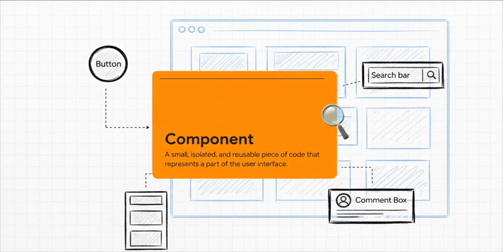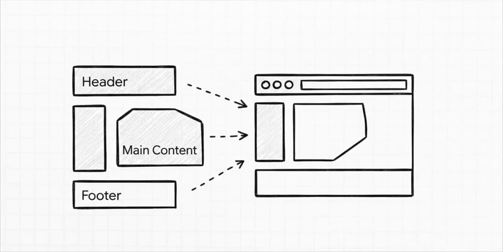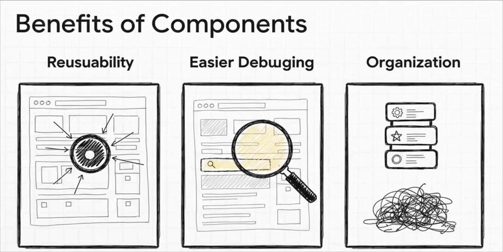What's a component? Well, it can be literally anything you see on the screen. A search bar? That's a component. A like button? That's another component. Your user profile picture? Yep, component. Each one is its own little isolated world. And then you just start snapping them together. You build a header component, a sidebar component, a footer component, and you just assemble them like those Lego bricks we talked about to build your whole page. It's that simple.